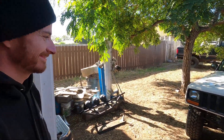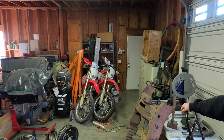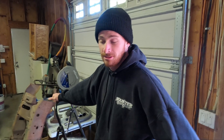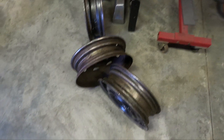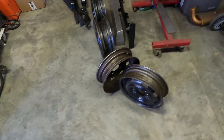This Jeep isn't ours, for those of you probably wondering. How was last night removing these tires? It's pretty sick — I've seen this method done before but I've never personally done it. We used just an engine hoist with some pieces of tubing going across the tires, then used the hoist to pull the wheel up out of the tire to break the bead. It was the sketchiest thing I've probably ever done, but it works. We got the beads popped and the tires off. One thing to note when you're taking stuff to powder coat: knock all of the wheel weights off that are used for balancing, since when you put new tires on it's probably not going to be the same anyway. Get your valve stems out as well — I ordered some metal ones that will be here in the next few days, but I'm going to take these off to powder coat right now.